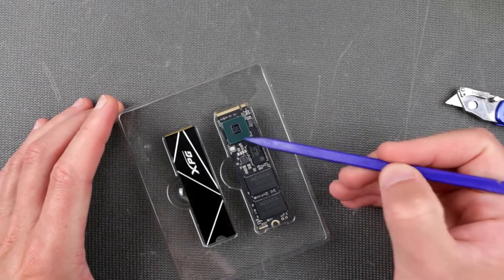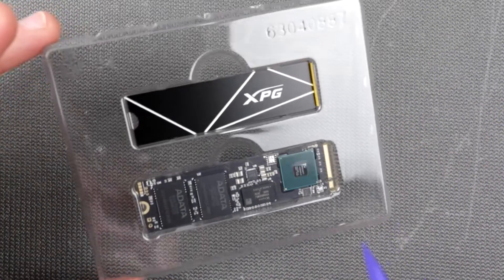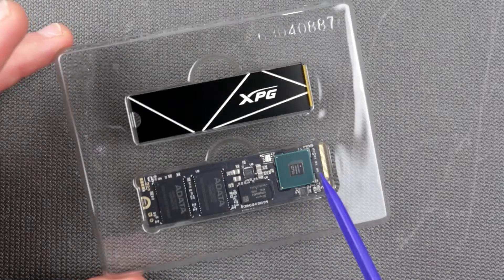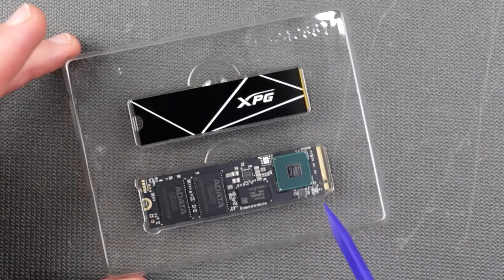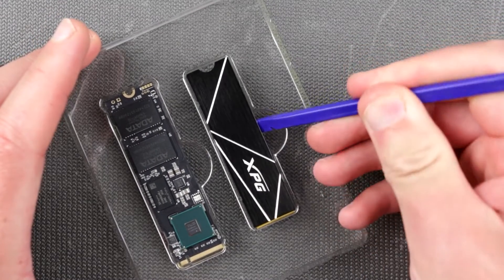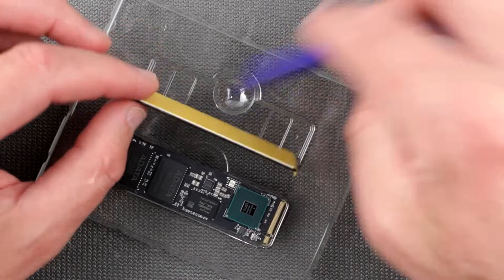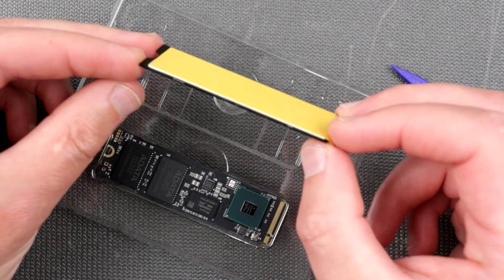It's very interesting to see that the controller die doesn't have a heat spreader — it's just a bare die. This is very important to put on because it's not just going to spread the heat but also protect it, since this sort of thing is very easy to damage. This definitely has to go on for sure. It's not easy to pull out of the packaging. This is about a one millimeter aluminum plate — nothing fancy, maybe even less than one millimeter, maybe 0.9mm.